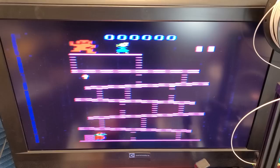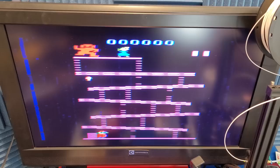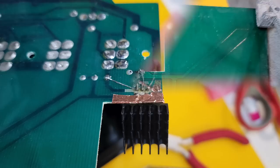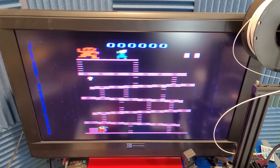Well, would you Adam and Eve it? I would say that is much better. But we have still got some interference, but I won't be beaten on this. So let's also try tidying up my voltage regulator repair with thinner wires and a new heatsink. But no improvement. Well, there's still a couple of final things we can try.